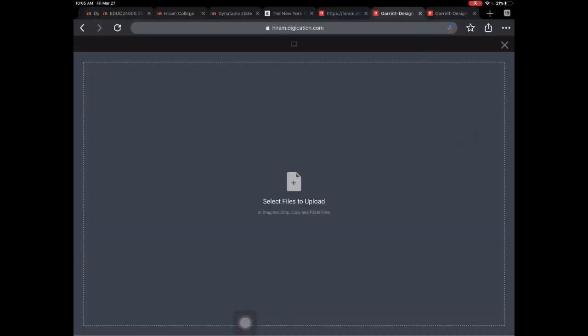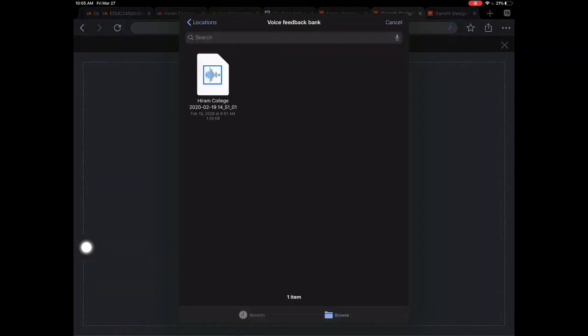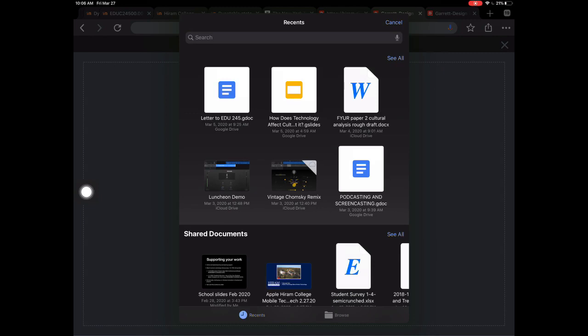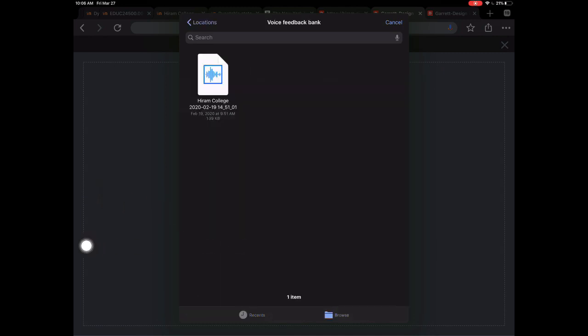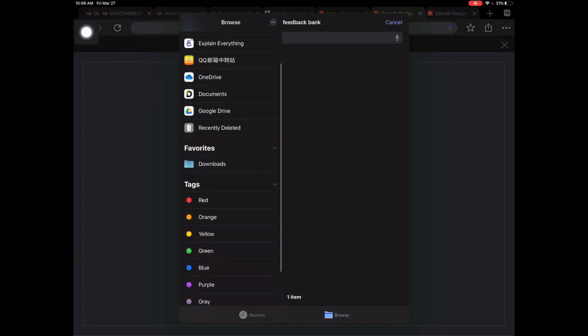All right, another important thing to consider is uploading a file here. And if you don't have it right in the photo library, you can go to your file browser by clicking Browse. Now this can be a little tricky. There's a lot of options here. How do you find the right file? Sometimes people click on Recent at the bottom, or Browse, and then they see, oh, there's only one file. Where's all my stuff? Well, we need to come up here to Locations. I'm going to click on that.